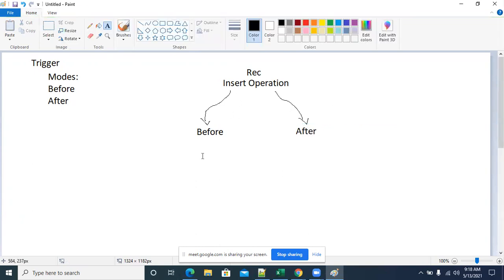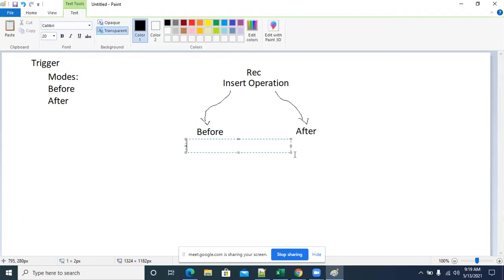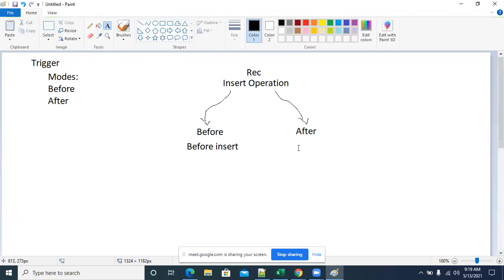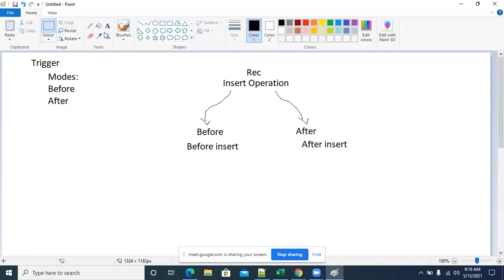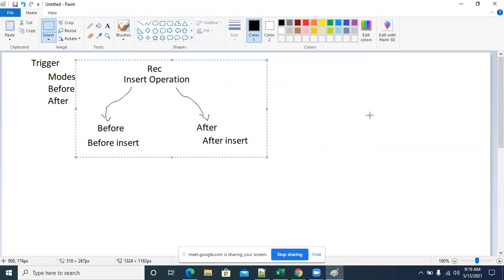Every operation will have before and after. So we can consider before insert, and after insert. Are you getting the point? Before insert and after insert. Remember these diagrams.